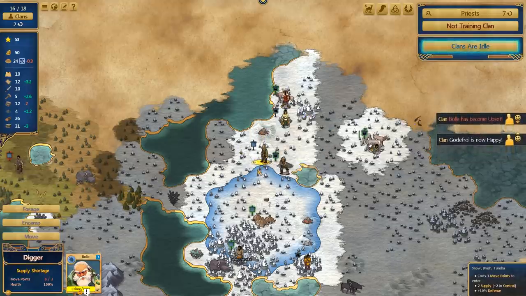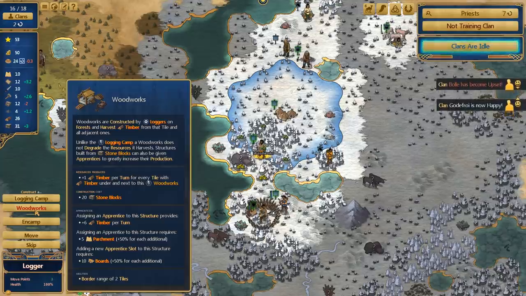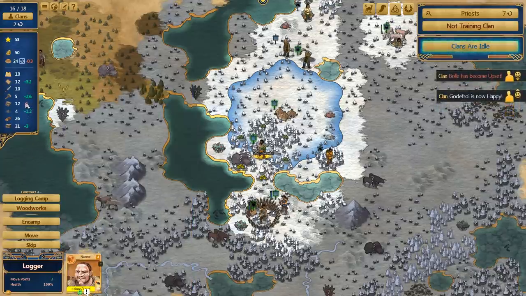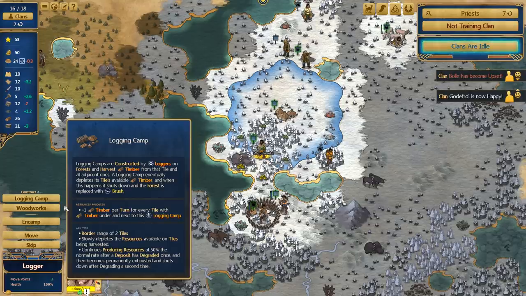So I'm going to send them over there, because by fulfilling the desires of your clans, they produce more resources. Even if it means a short-term loss of iron, which is fine. We're going to get started on a woodworks here. So the difference between a logging camp and a woodworks are functionally identical, except for a few things.